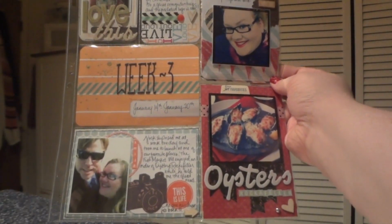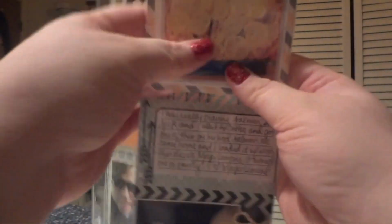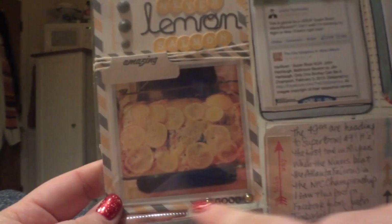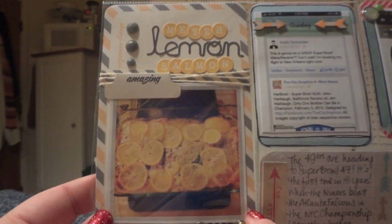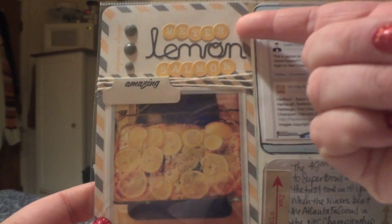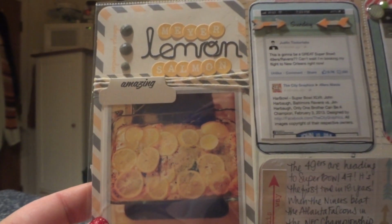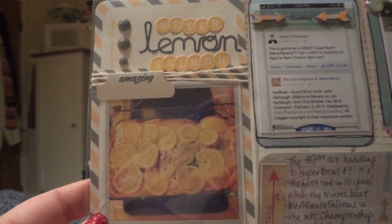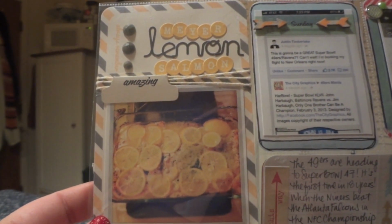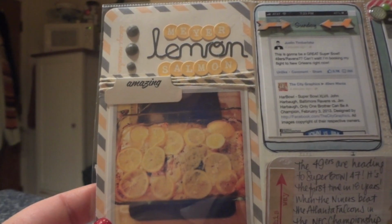Do kind of like an overview. Okay. And I like bending the protectors, but sometimes it doesn't always work. Okay, so this is a 4x6 Becky Higgins journaling card. It says Meyer Lemon Salmon. The Meyer and the salmon are October Afternoon Mini Market Keys in the honey, I believe it is. They're from the Farm Girl, I think.